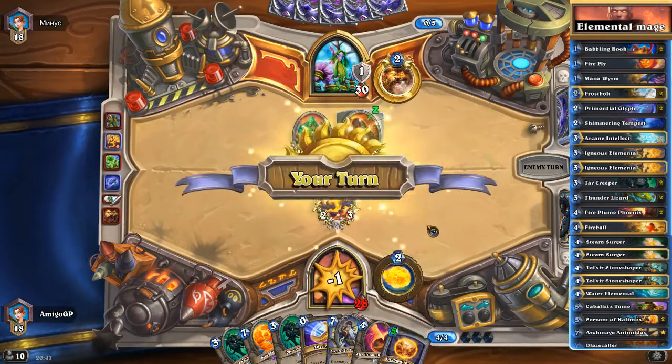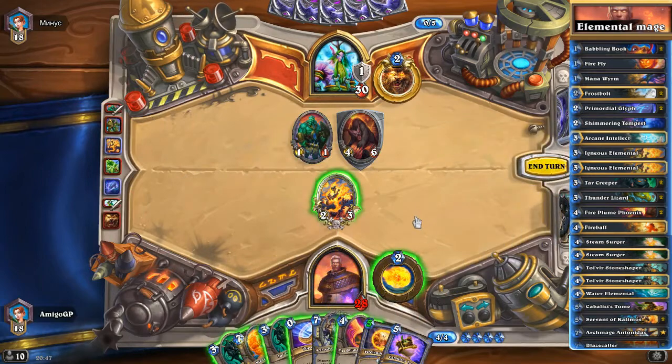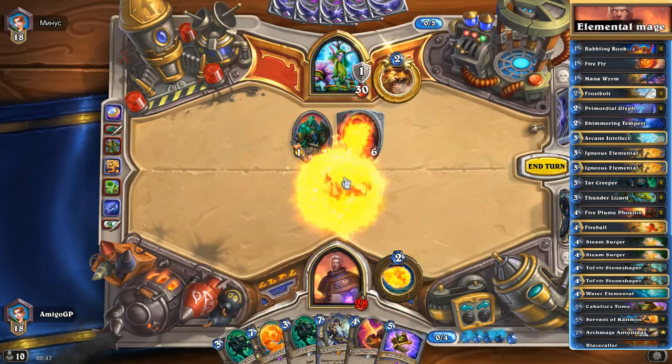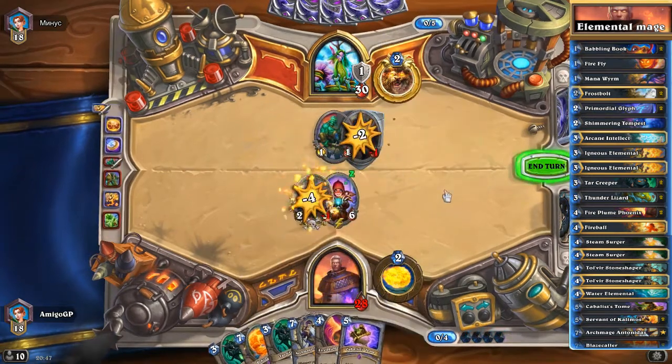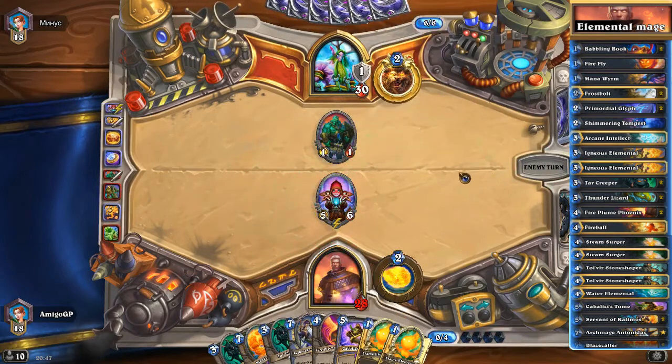So he's gonna go face, and we can coin out our Fire Portal here, because I don't think I can use anything else. Yep, and we're gonna get a 5-5. Maybe we will get White Eyes. Oh, that's nice too. 5-6. And we'll get some fuel with some little Fire Elementals mini versions.